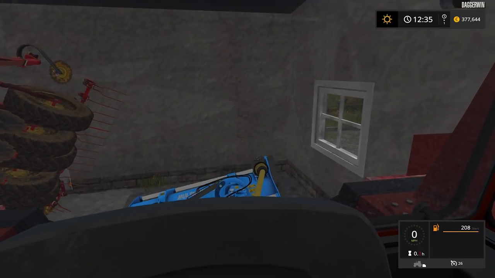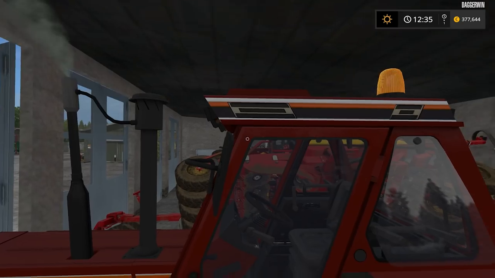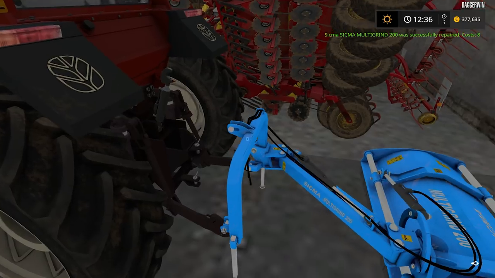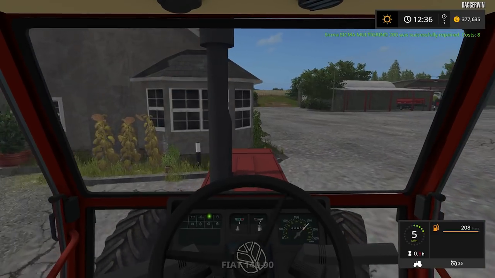Is that level? No. Obviously not. It should have been. It's quite hard to sit level, but I think that's good enough. Yeah, take the PTO off and detach it. It isn't the biggest of mowers, but it is perfect for what we need it for.